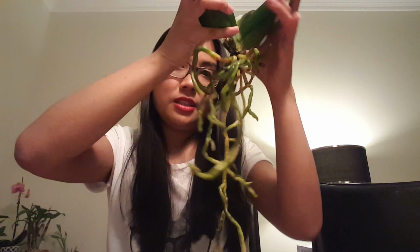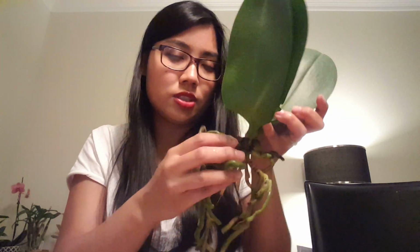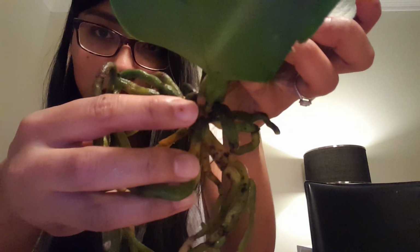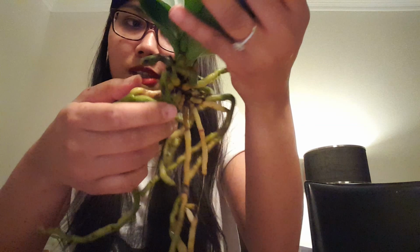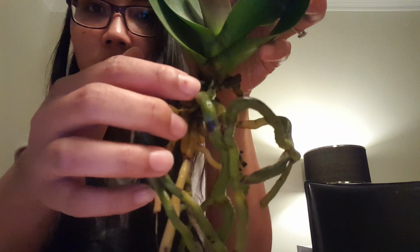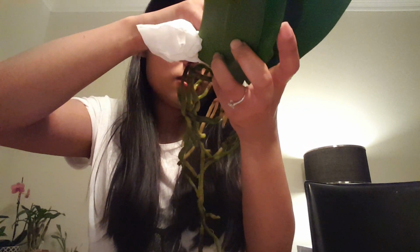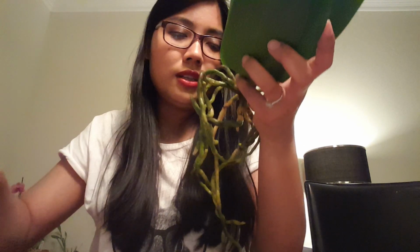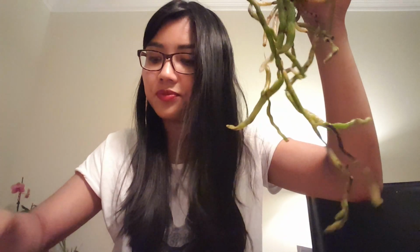So I just cleaned that up, and then in the areas that I cut off the stalks, I put some ground cinnamon powder right over there. We can see, right there, that's ground cinnamon powder. Oh, I have some on my finger actually. And I also put some ground cinnamon powder along there because there had been something that looked slightly like fungal growth, so I wanted to clean that up. Okay, now that that's done, what's next?